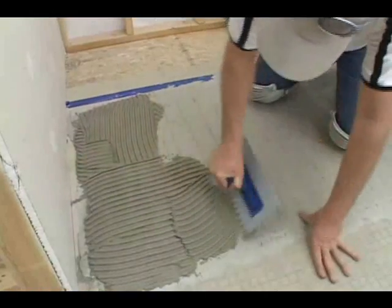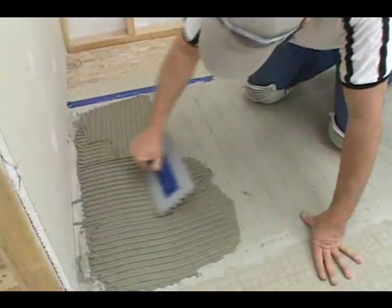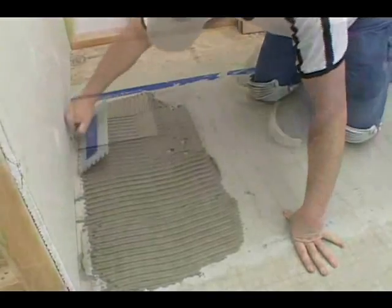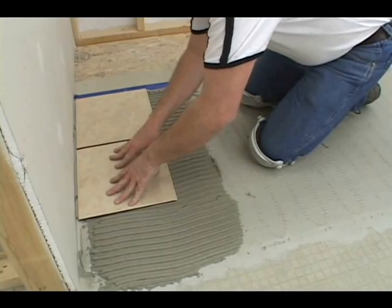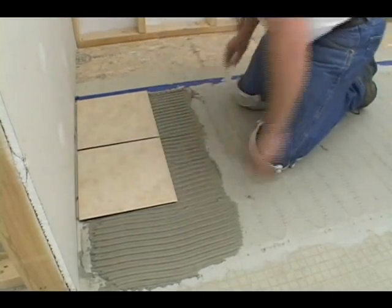The next day, use a 3/8 inch square notched trowel to comb another layer of thinset over the embedded wire. Apply a finished floor covering as you would normally. Make sure the tile is well bonded to the mortar below.